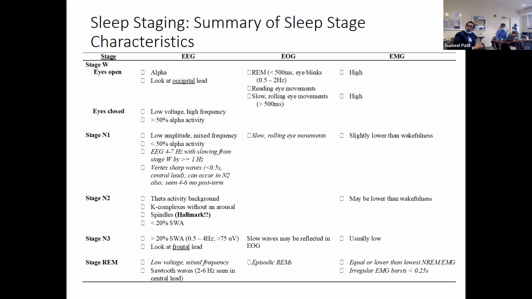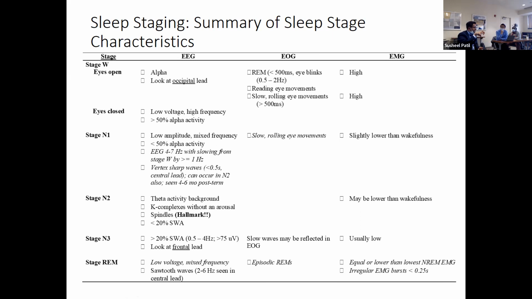This is a table I would refer you to in the beginning as you're looking at sleep stages, and it groups the findings that you're looking for between the EEG, the eyes, and the EMG for each level of sleep. For instance, during wakefulness, you want to almost compartmentalize that into eyes open versus eyes closed. When the eyes are open, look at the occipital leads. This is what you primarily want to do because you're looking for that alpha rhythm. You're going to see rapid eye movements. You may see reading eye movements. And you might even see some slow eye movements that are starting to tell you that you're transitioning into stage N1 sleep, but it's not quite there. EMG tone is going to tend to be high during wakefulness.